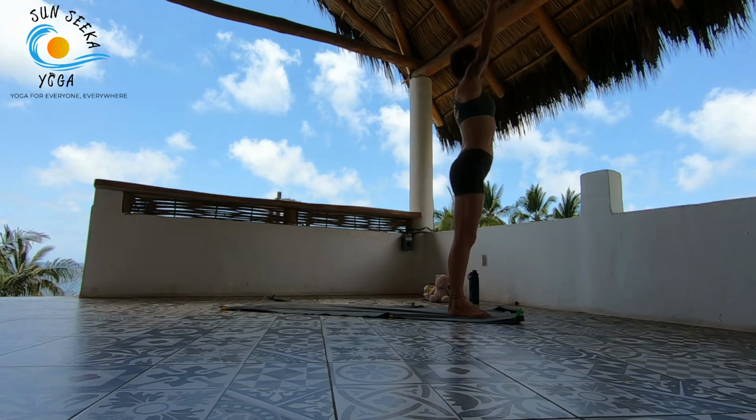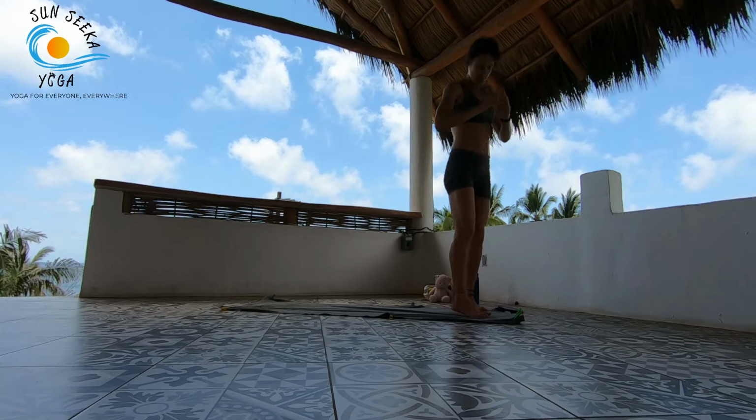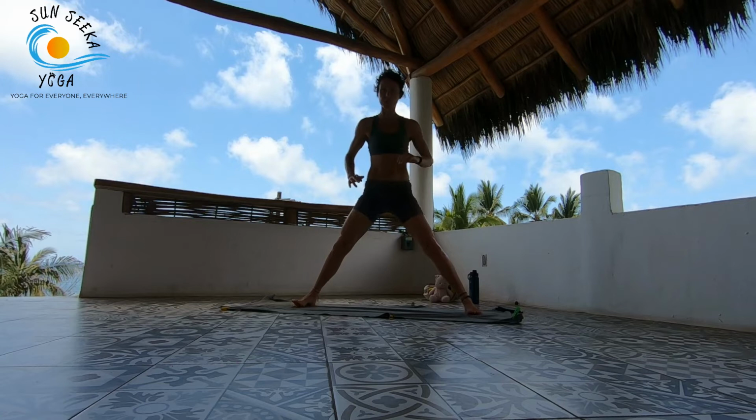Inhale, straighten up the legs, come all the way to standing. Exhale, hands to heart center. Turn to face the long end of your mat and you're going to step nice and wide. It doesn't matter which foot you step back.